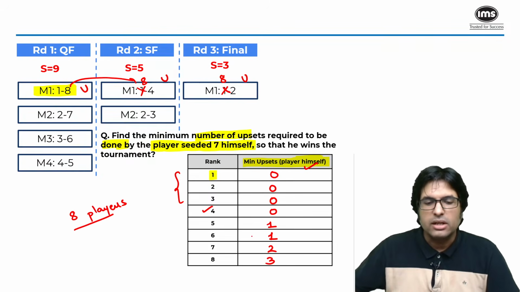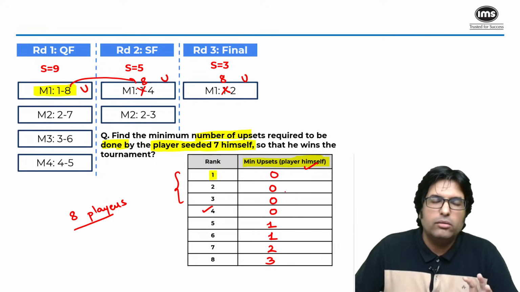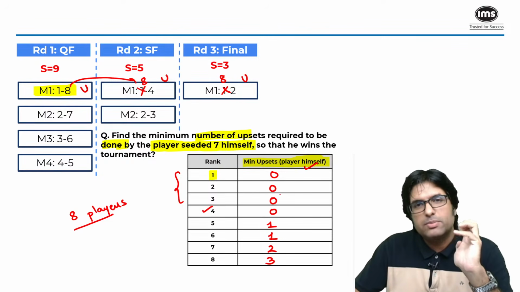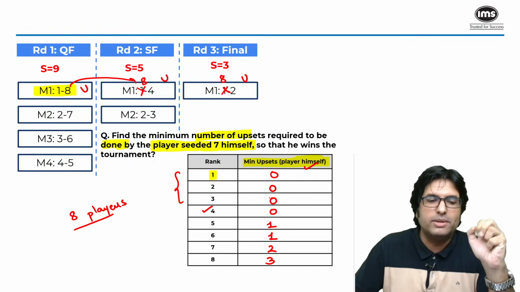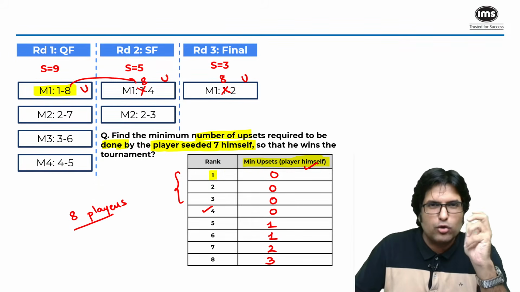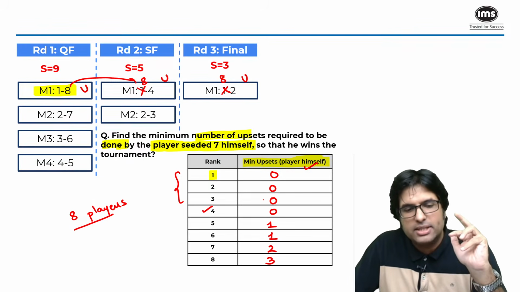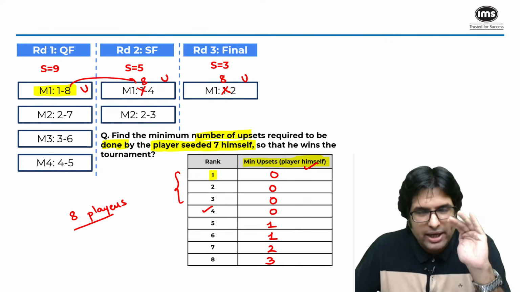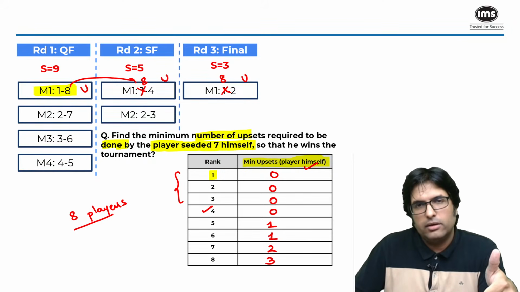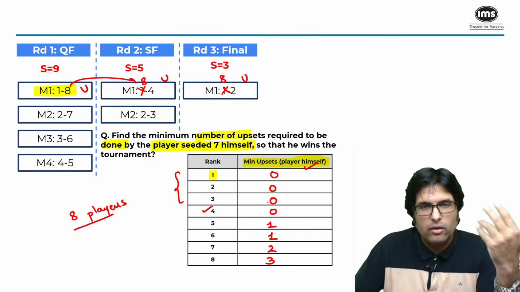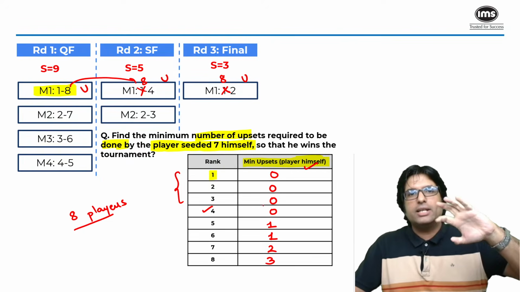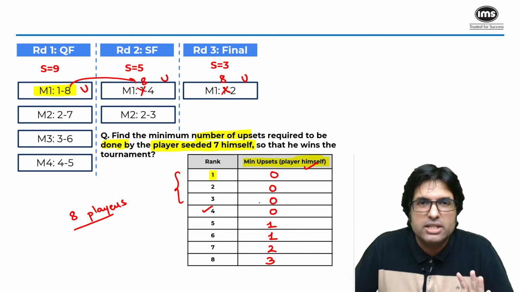would require 3 upsets. Now this was very time consuming, and this is why typically aspirants tend to shy away from games and tournaments, especially knockout, because who will do all this mix and match of trying to go back to previous rounds, thinking how many upsets are required? If the player himself is involved, there is a lot of counting to be done, and as if 8 players were not small enough, what if there are 128 players, 256 players, 512 players? So you would feel a sense of trouble because of the time consumption.